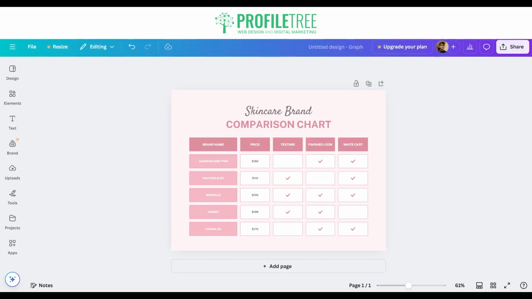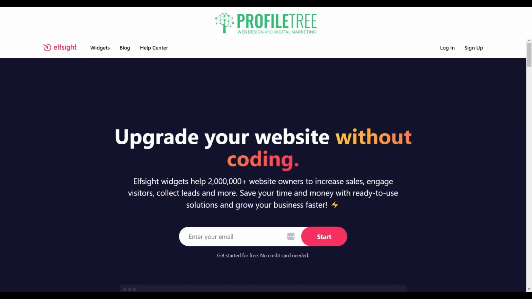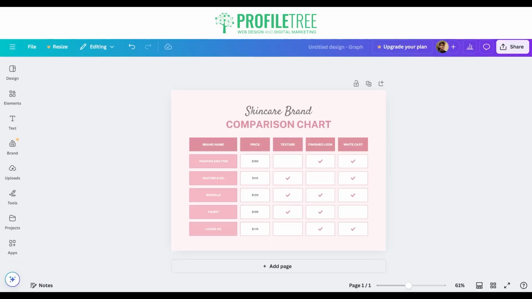Okay, so I've gone ahead and opened up Canva here, so I'm just going to use this as an example. Now, there's several different platforms out there as well that you can embed using third-party tools. You do have Elfsight. You do also have the likes of Calendly as well. So multiple different platforms out there where you can integrate embedded code or just code in general. So we'll just use this table that I've just picked out for a design as an example.